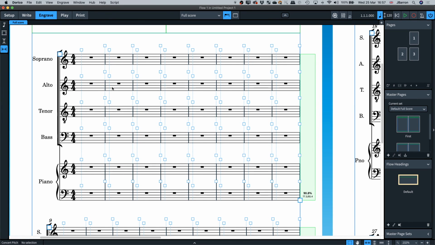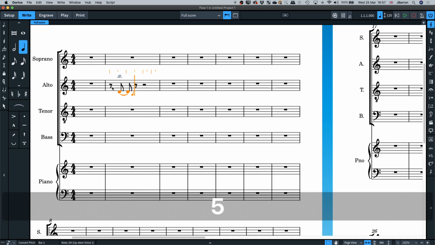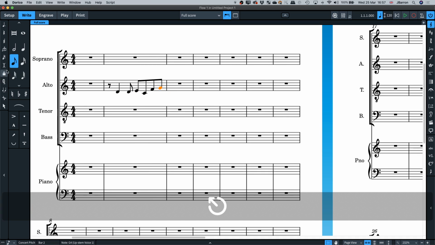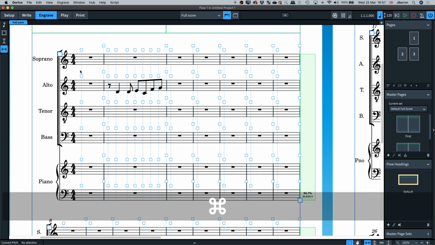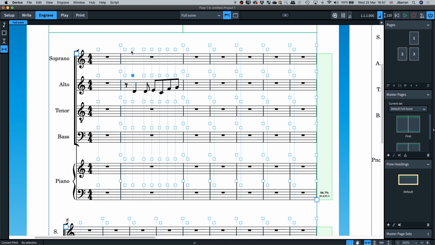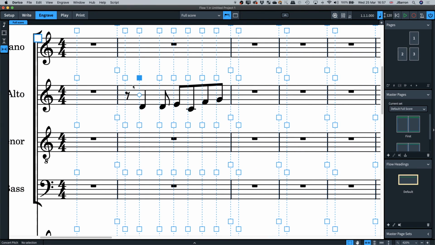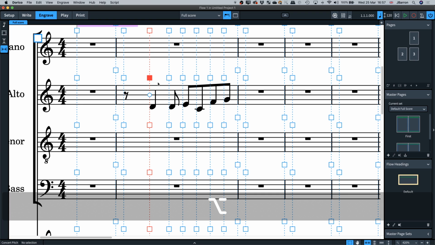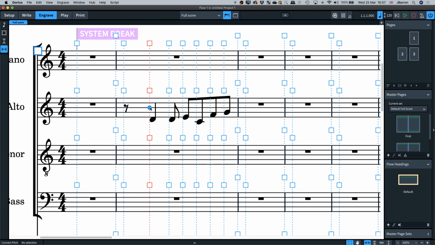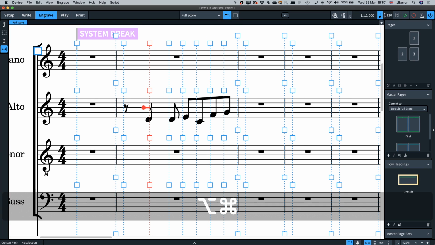In fact, if I put some notes in here, it would help, wouldn't it? So let's just put some notes in. When you're in Engrave mode, you then have control over each individual rhythm here, and if I zoom in here, each individual note. So you can move the whole rhythm to the right. I'm using Alt and Command again. I can drag one note back to the left if I need to, while the rest of the rhythms are normal.